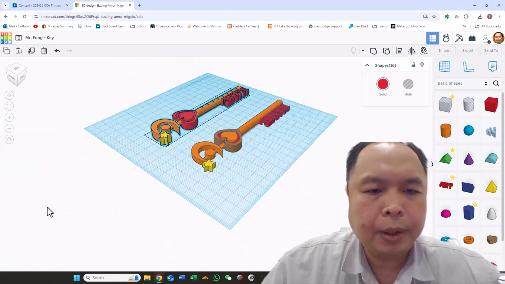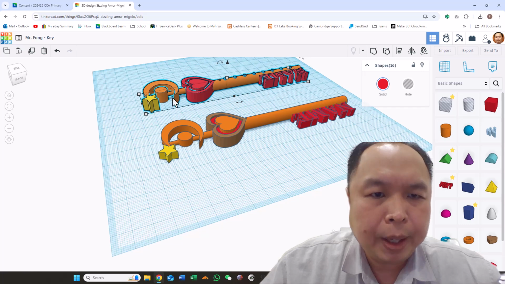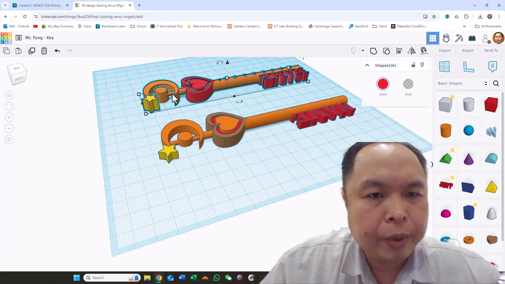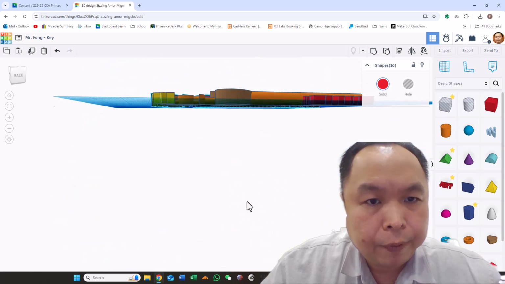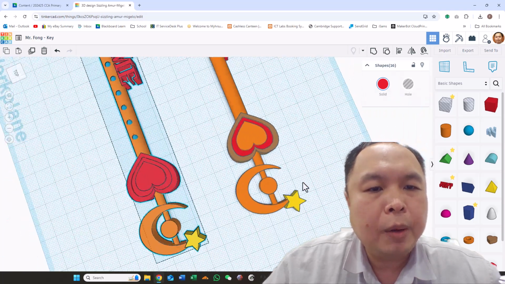Okay, let's say that this is your completed work. You have done two examples, and after you compare, you found that you prefer the one behind, because the one behind has been done properly. You can see the center is actually in the center, but if you look at the first one, the center is actually on the floor. So I don't want the first one, I want the second one.